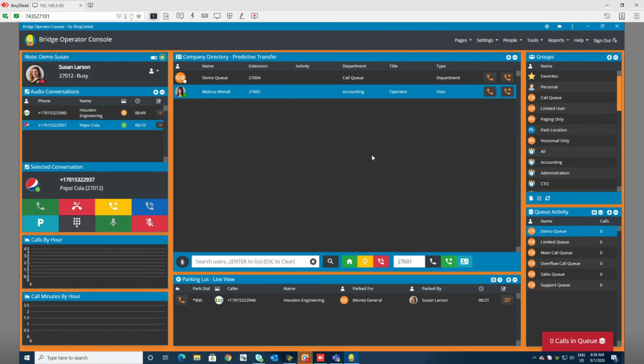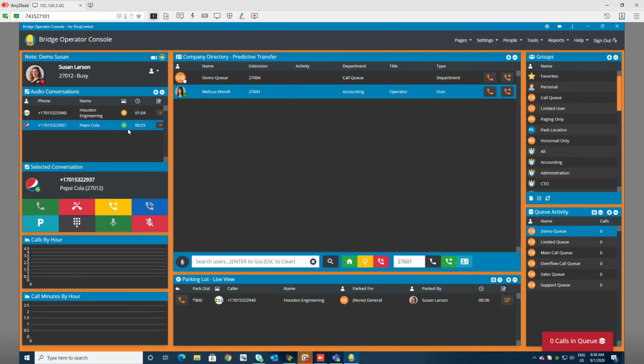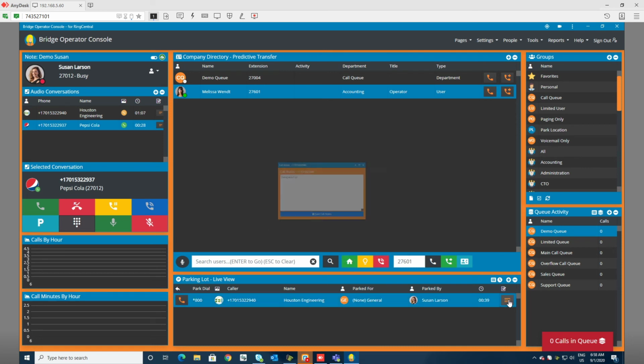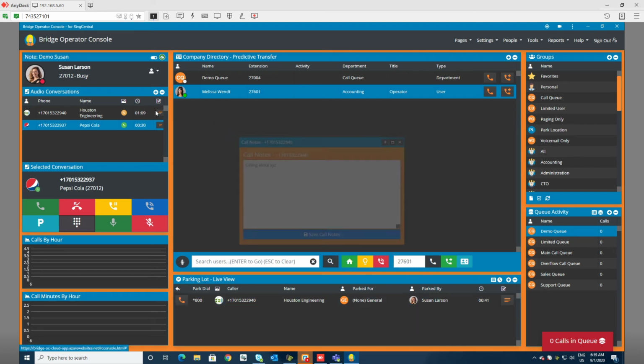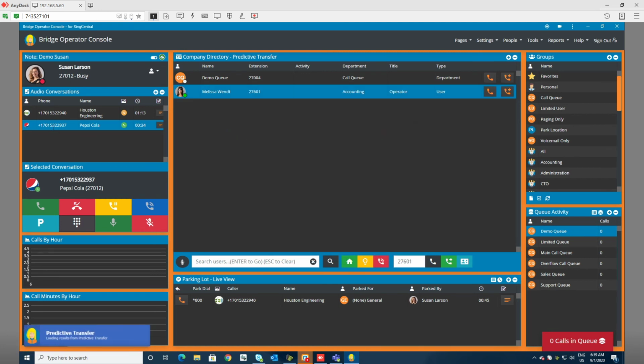So it gives us the ability to just basically set a note on a call, and it will follow the calls as we go. So let's just say we put it's Pepsi on this one, and we save that one. So if we click back here, calling about XYZ, if we click here, they love Pepsi. So the notes will follow. They're tied to the number. So as long as you have some sort of caller ID that's distinguishing by a caller ID number, everything should work great.